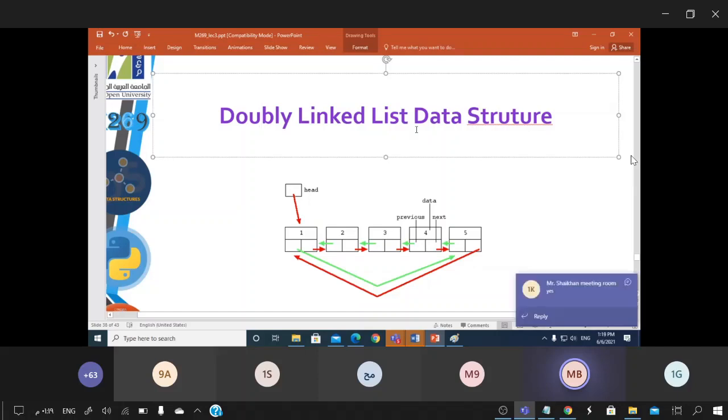Is it clear? Any questions about it? Anything not clear? So, three types of data: the value itself, the element itself, what is next, what is previous. It means we have two heads? Not two heads. You will still have one head, but now who is previous, who is next.